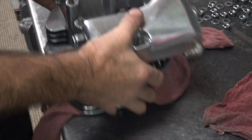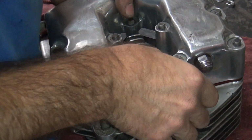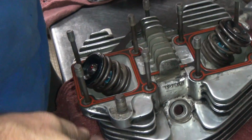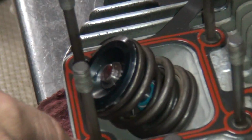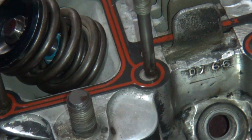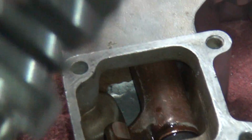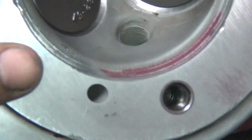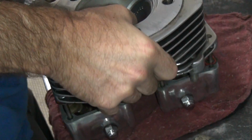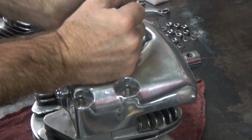That one's on. That one fit nicely. I want to see if I want to cut this gasket, but see this one's not binding up like the other one was. So we're going to leave it. I'm probably going to flip the rocker box over to put it back down. Alright.